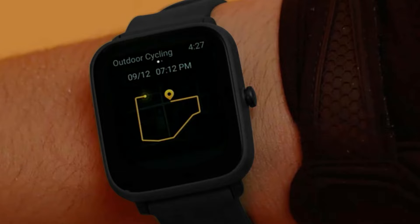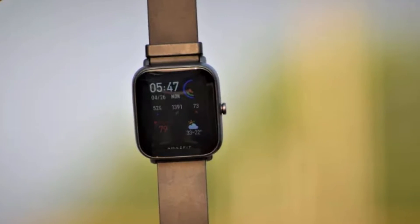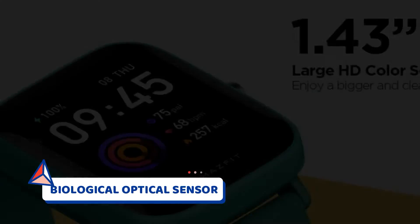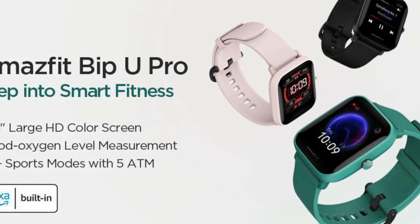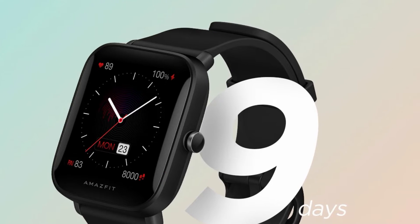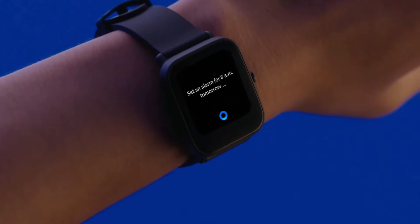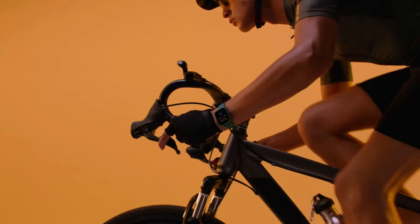One feature you might find interesting is the ability to track your sleep quality. This innovative technology offers valuable insights and provides an accurate sleep quality score. You can track your sleep at any stage, including light sleep, deep sleep, afternoon naps, and more. You can also check your heart rate 24/7 with its biological optical sensor. The WAMI proprietary Biotracker PPG can give you continuous monitoring and alert you for any heart rate warnings. You can also measure your blood oxygen saturation. In terms of appearance, the Amazfit Bip U Pro offers 50 watch faces, so you can change its design to fit your outfits or suit your mood, and you can even use your own photos as a watch face. If you're looking for an affordable smartwatch with various helpful features, the Amazfit Bip U Pro might be perfect for you.